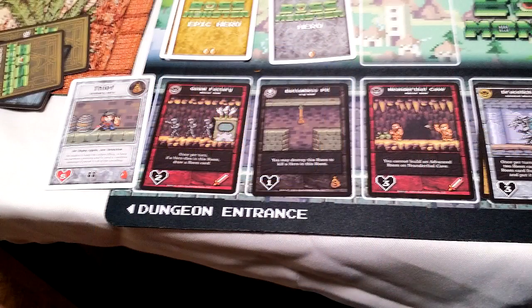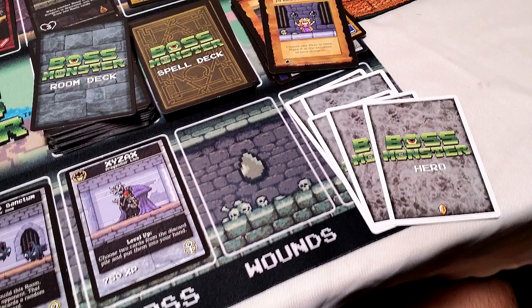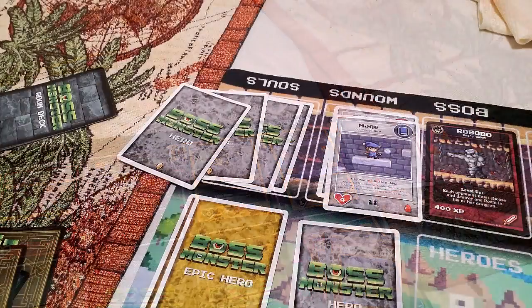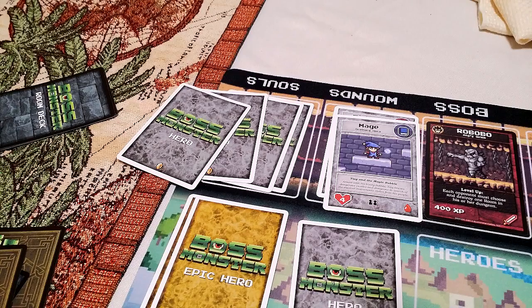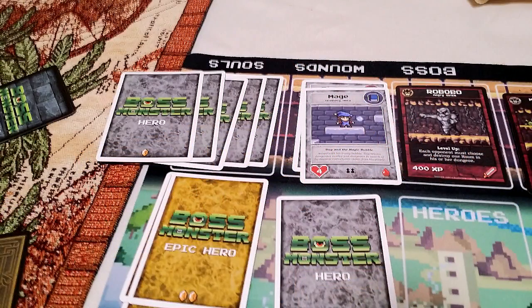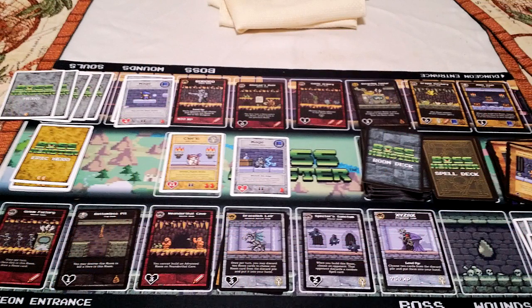Alright, the thief enters Xyzax's dungeon, takes significant damage, and is automatically destroyed. Thief enters Robobo's dungeon, takes even severe damage, and is destroyed and added to Robobo's soul pile. Mage enters Robobo's dungeon, takes even more significant damage than the thief, and is added to his soul pile. Since we are now out of ordinary heroes, and 1 is left, we now have to draw from the Epic Hero deck. Bosses once again proceed and draw 1 room card from the room deck.